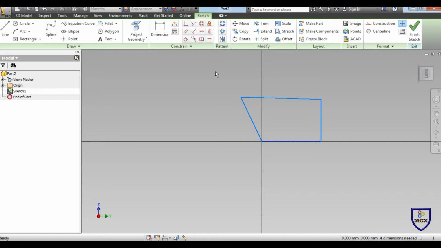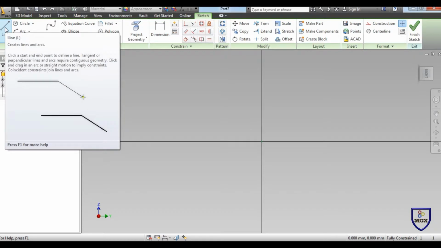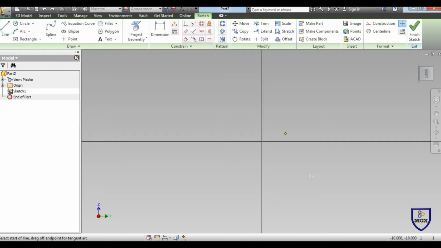So now I will draw that object. The problem given is that you only have to draw the half portion in a revolve command. Half portion means first I will draw the axis. Okay, this is my axis point. Next, a 10 mm internal diameter and 12 mm external diameter.